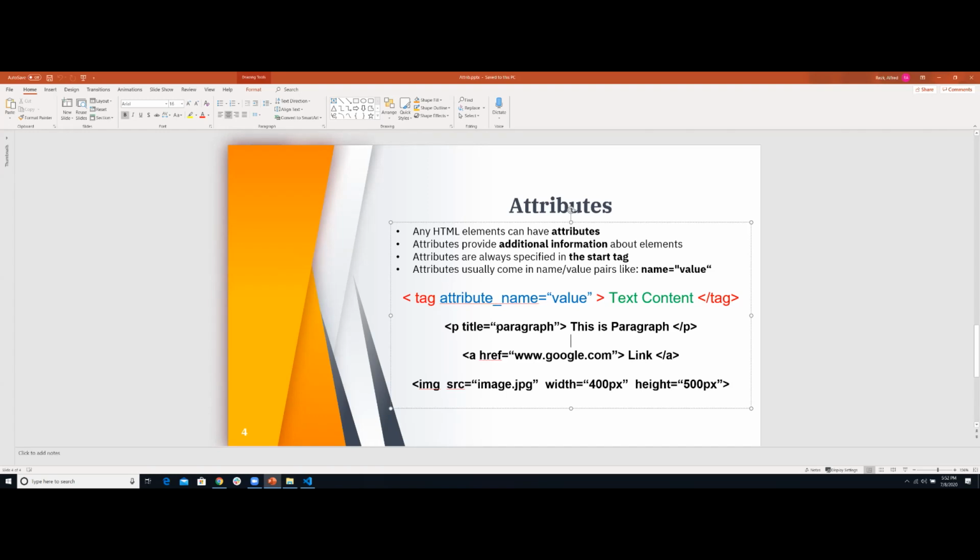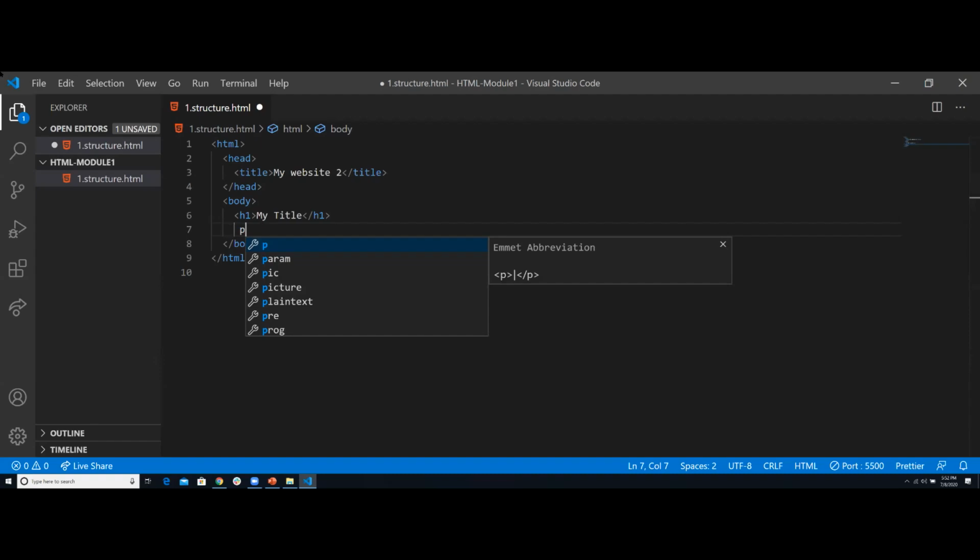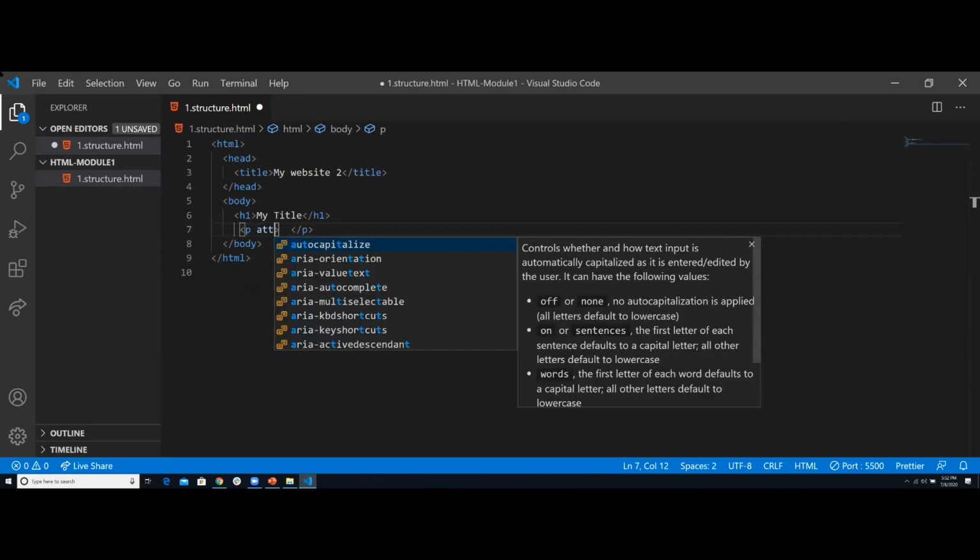Okay, now what does the title attribute do for this paragraph? The title technically will give a title to this element. That means when the user hovers over this element in the HTML page, it will show that title. I'm going to replace this paragraph. Now I have the opening tag here. I'm going to add the attribute.